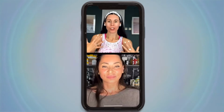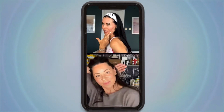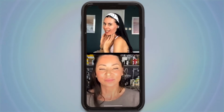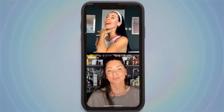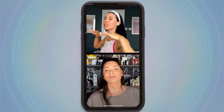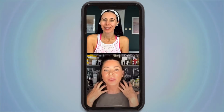And even if you think, actually, I'm not worried about my posture necessarily, it's going to help the face from an aesthetic point of view, because when we're like this, straight away you'll see as I do this, look, the lines it creates here, the fluid build up here. Whereas when we're opening everything out, straight away the neck's longer, the jaw's more lifted, and as soon as we breathe, you're activating the muscles, so you're helping to keep them active and useful and bouncy and juicy, because you're right, everything becomes sluggish.